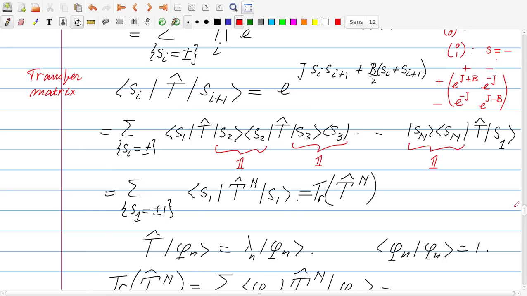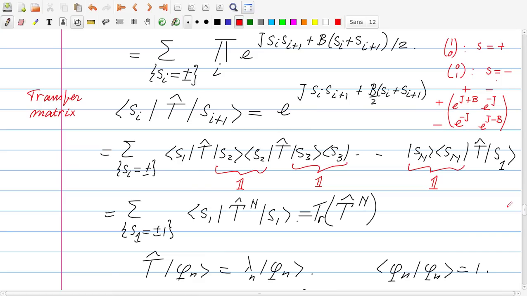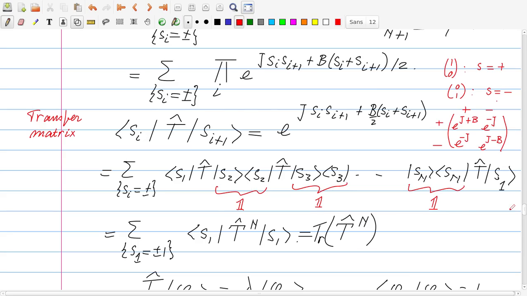So I can always write the partition sum as a trace over some spin variables, whatever they may be, and then a product over the links of the letters, and then I can define for those links the transfer matrix, which just couples one side to the next. So let us put that into this expression. We have a product of all these matrix elements. So I have an S1, S2 matrix element, and then the next one is an S2, S3 matrix element, etc.